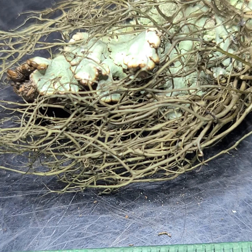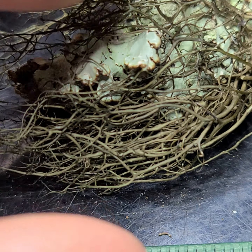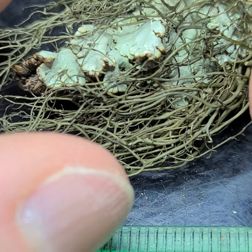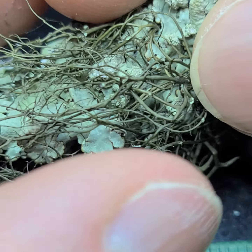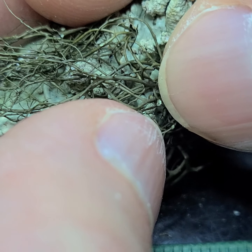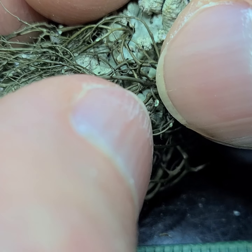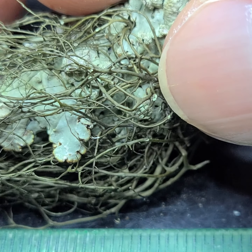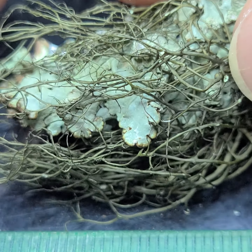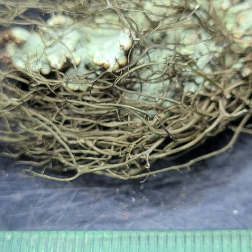One of the characteristics for distinguishing them is, I'm not looking at my book, but what the inside looks like. So they'll develop these pustules, let's say. That's actually soredia, and so right there, see some, it looks like a little bullet hole, and the inside here looks whitish gray. Some species are yellow, and so that's one of the characteristics.